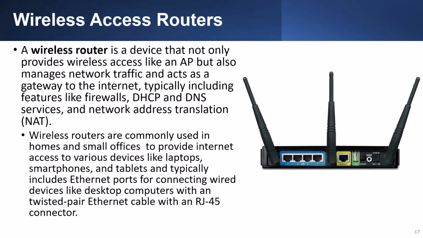A wireless router is a device that not only provides wireless access like an AP, but also manages network traffic and acts as a gateway to the internet, typically including features like firewalls, DHCP and DNS services, and network address translation, or NAT. Wireless routers are commonly used in homes and small offices to provide internet access to various devices like laptops, smartphones, and tablets, and typically include Ethernet ports for connecting wired devices like desktop computers with a twisted pair Ethernet cable with an RJ45 connector.